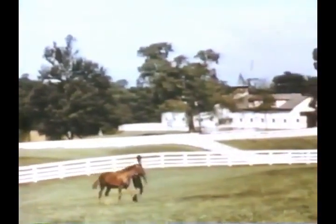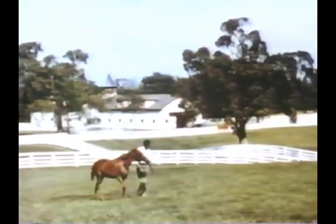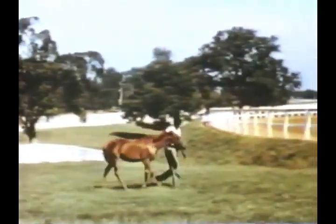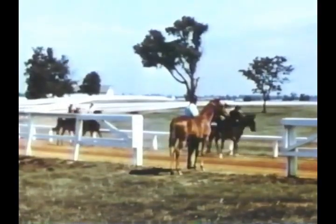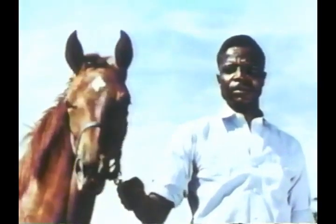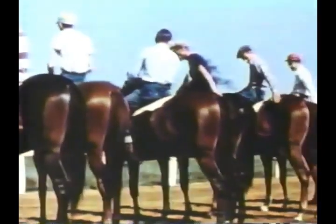A few weeks later, they began track school for the yearling class, and his friend Sylvester brought him over to watch. Here is where horses learn not how to run, as might be supposed, but when to run. Thoroughbreds are already born with instinctive running ability, and they would race their legs off and their hearts out, unless held in check by some form of discipline. Here at track school, they learn that discipline. They discover the importance of relaxation, how to stand, to remain unexcited, to conserve their precious stores of energy.